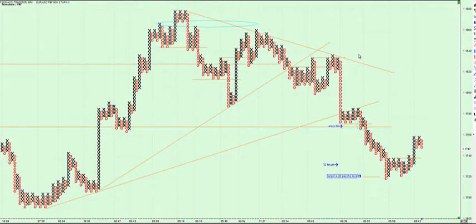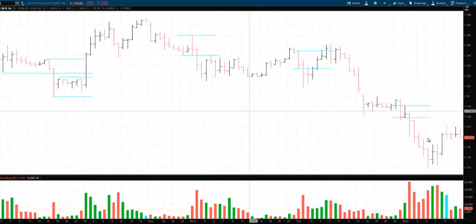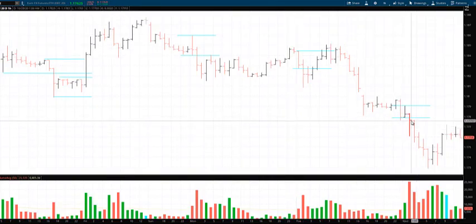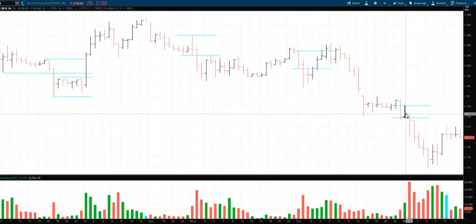Now, let's quickly take a look at this breakdown and the structure here on my Euro futures chart. So this is the breakdown that you see, and you can see the volume. Now, I say this very often, and I get this question. When I'm trading futures, this is Euro futures. This is not the Euro/USD. This is Euro futures. So I'm getting a much deeper, cleaner, more transparent look at the amount of participation and the volume that's moving into a direction, into a trade. So in this case, we saw this sell-off here after it broke out of the first hour trading range of the London session, and it started to move down.